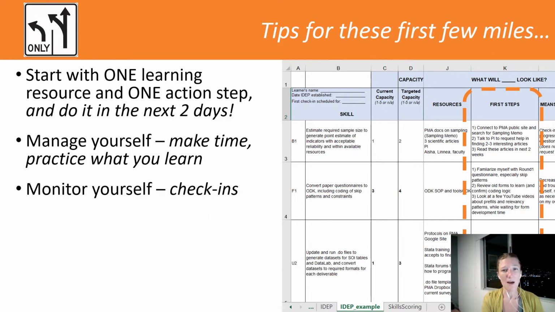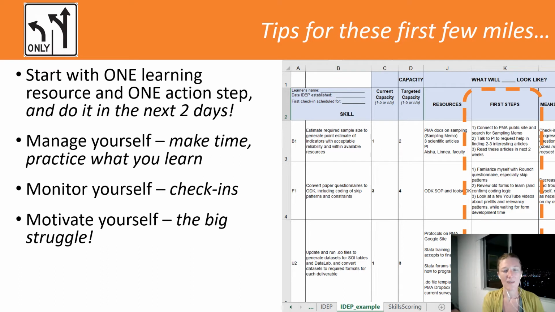You're going to need to monitor yourself as well, and we'll talk about this in a second with check-ins. It's up to you to monitor yourself. Ask yourself, are you progressing? Are you progressing enough? And finally, you're going to need to motivate yourself. This is the biggest struggle. With self-directed learning, you are the one motivating yourself. You are the one deciding, what I'm learning now has value for my job, so I'm going to do it. This motivation is going to be the huge struggle, up there with having time and making time for learning.